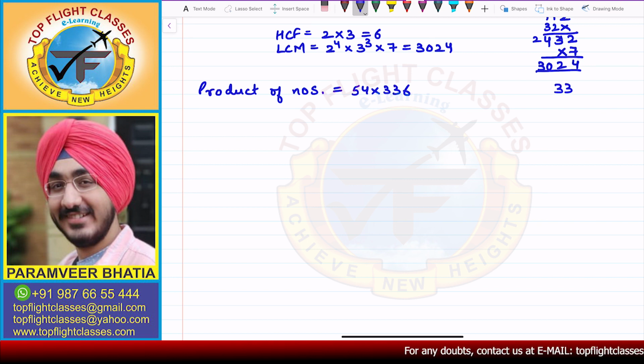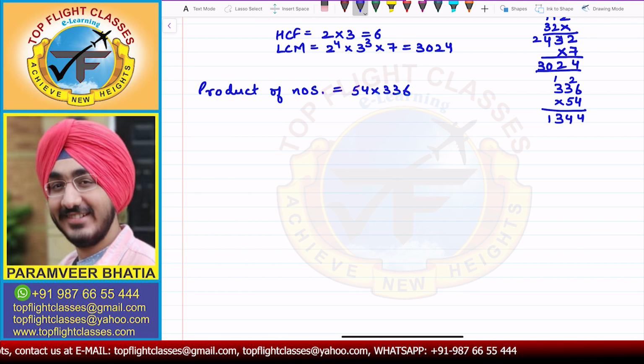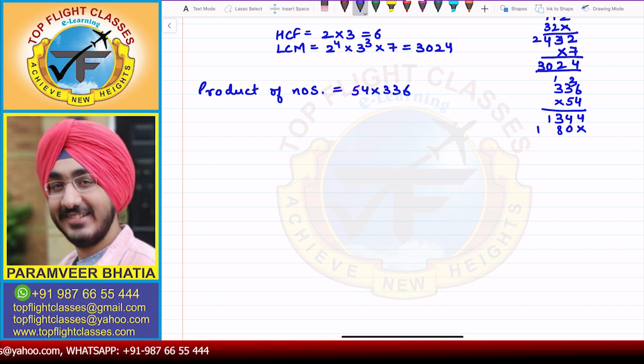Now when I say the product of the two numbers is 54 multiplied by 336. So 336 multiplied by 54. So 4 6s are 24, 2 goes up. 4 into 3 is 12 plus 2 is 14, 1 goes up. 4 into 3 is 12 plus 1 is 13. Then next we have 5 6s are 30, and then 5 3s are 15 and 3 is 18, and 1, 5 3s are 15 and 1 is 16. This will be 4, 4, 1. Then we have 6, 1, 7, 1, 8 and 1. So 1, 8, 1, 4, 4.